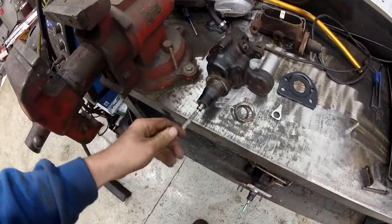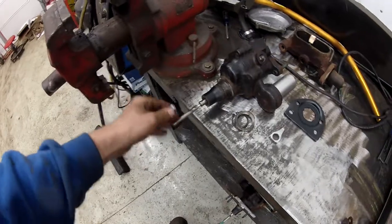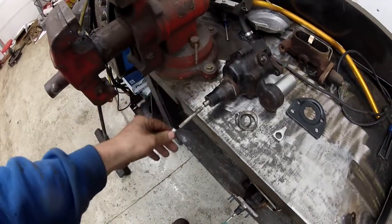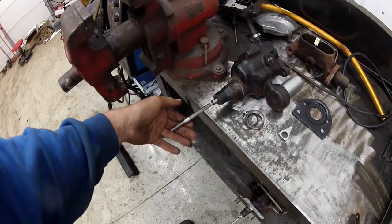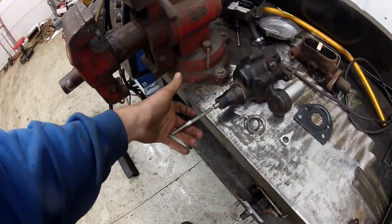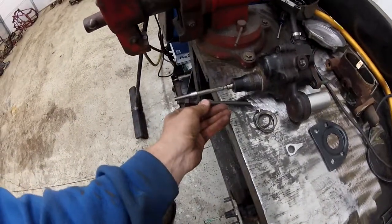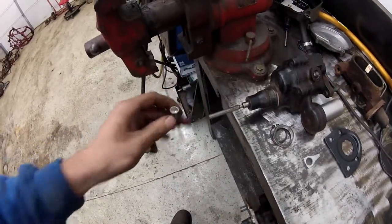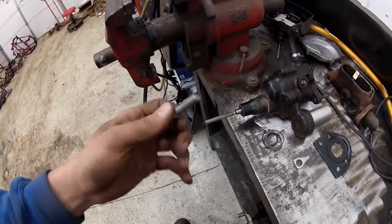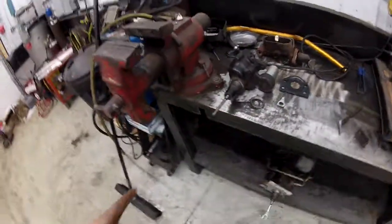What we ended up doing was cutting it off and making a little sleeve that's threaded for the clevis and jam nut. I'll cut this down a lot more to get it in the car, but this little sleeve fits right over it. I'll get it to the right length and weld it on — that should work good. I was going to just weld cut bolts and weld the rod on there, but it's tough to get them straight. This sleeve we turned on the lathe about an hour ago gives a little more reassurance.